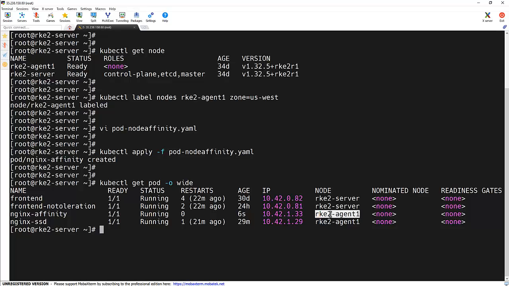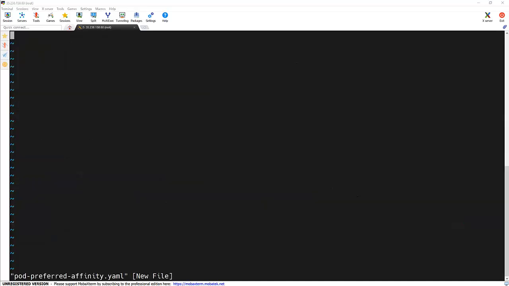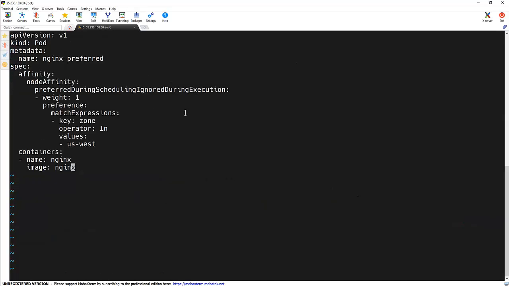If we don't have any label on it, the pod will be in the pending state. Now in node affinity, we have a soft version of it. So for that, let me create a manifest file, pod-preferred-affinity.yml. Let me update the manifest file and let me explain this to you.